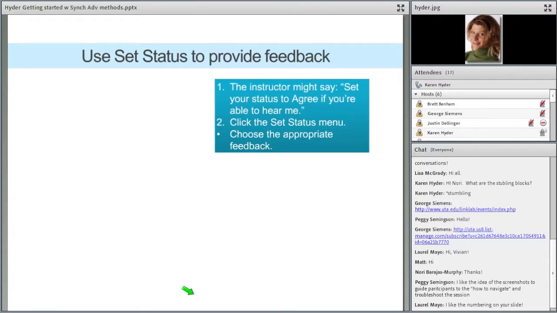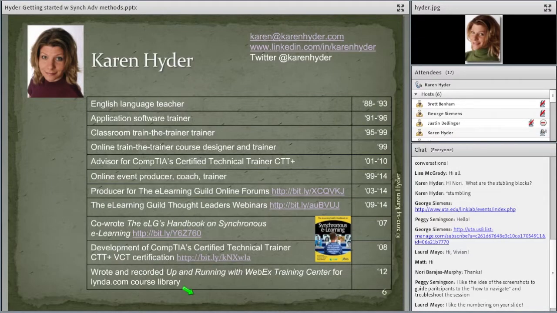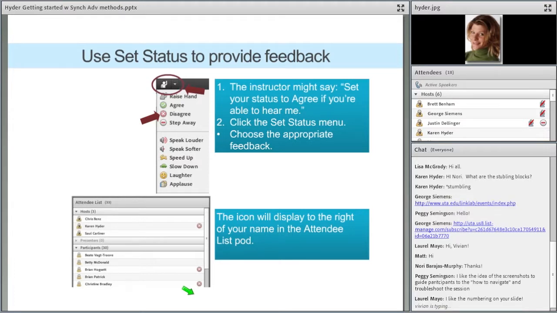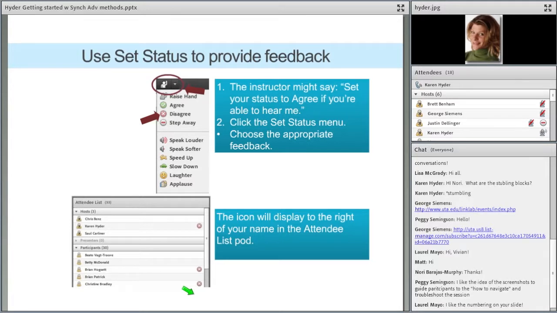So I also like to teach people to use the status indicators, and my animations are funny here, but I like to teach people how to use the status indicators at the top of the screen because that can become my impromptu polling function, my binary polling function. So I can say things like, hey, if everybody's hearing me okay, please change your status to green check mark. So please go ahead and change your status to green check mark if indeed you are hearing me now. And of course, if you're not hearing me, my next instruction won't make much sense. So I'm going to go ahead and type my next instruction in chat.